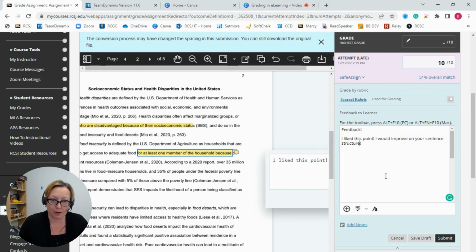There is one other option for providing feedback. You have the annotate, you have the rubric, you have the text box. Whenever you use a rubric, side note, still add some individualized feedback, because rubrics are something that we use as instructors all the time. Students, they see them, but they may not understand them. So explain to them why you selected certain points in certain categories for the rubric as well. Also, it's a chance to get a little personalized memo from you.